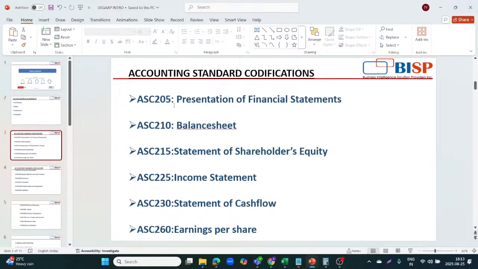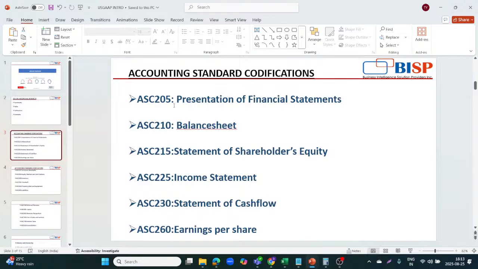First is accounting standard codification 205, which tells you the presentation of financial statements. It also describes the benefit of each of the presentation methods, like how you will prepare your financial statement and how you will present it so that it looks simple, and it should follow the accounting standards so that it aligns with the remaining accounting standards described. Like in India we follow the accounting standards as per Indian law, but in the US we follow the accounting standards as per US GAAP.